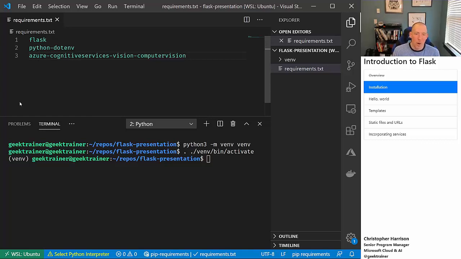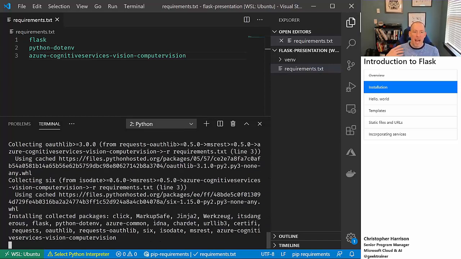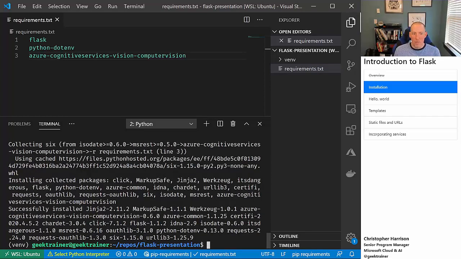I'm just installing all of it now to make my life a little bit easier. This is done with pip install -r and then my requirements text file. This will go ahead and install all of those packages.